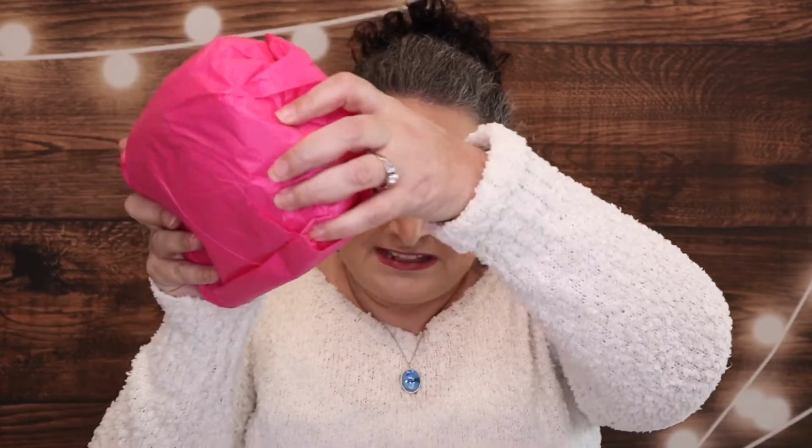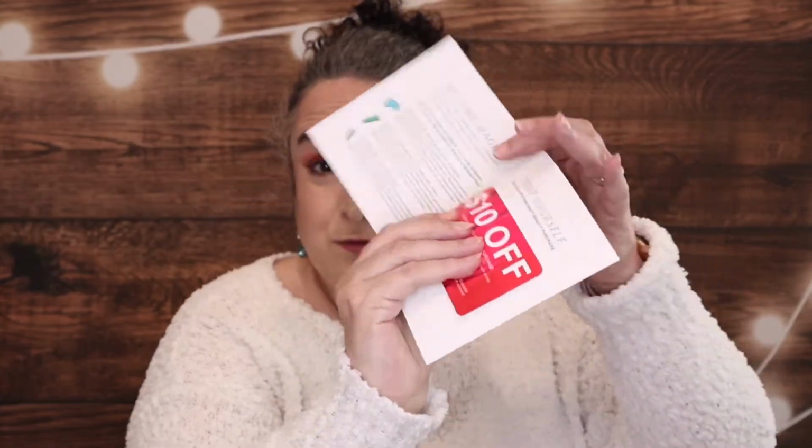It always comes neatly wrapped in tissue paper. And there's a little card that talks about the products in here. It says, Me Time Magic. You deserve a treat yourself moment. So we've packed this month's box with masks, both treats and self-care, everything for the big spa energy at home. And there is a $10 off coupon code in here. So I have my eye on something that I might pick up.